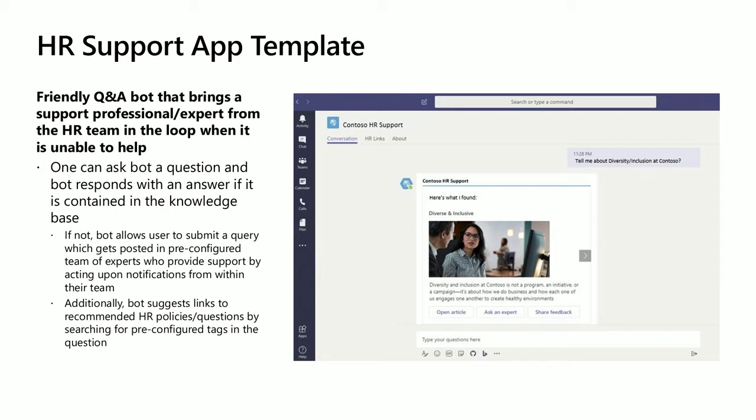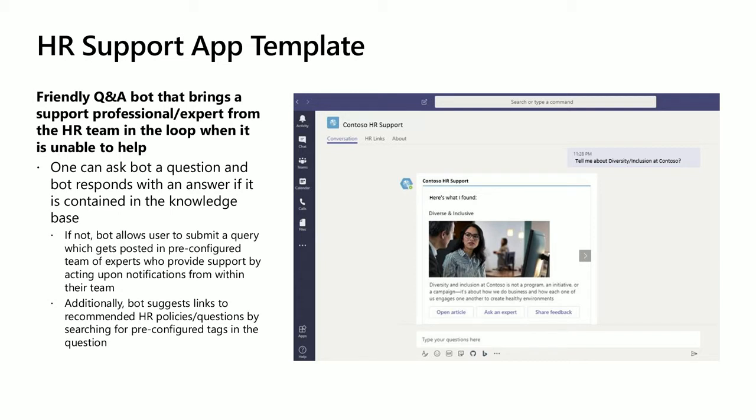My whole thing is, I love automation. I love making life easier for users, for IT, for everybody. In this case it would be HR. You can modify this to be more related. Everything can be modified, right? This is geared toward HR, meaning the name and all that. But I'm in IT, so I might want to deploy this as more of an IT support thing. The whole Q&A setup lets you build knowledge bases with answers and questions.